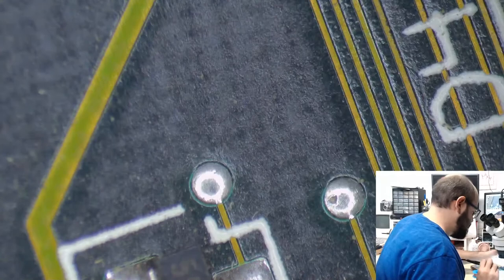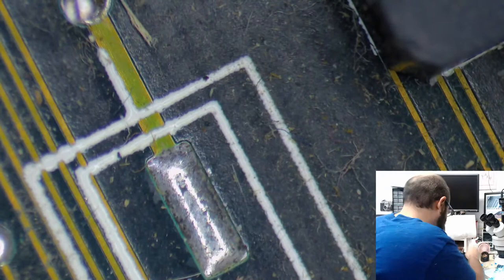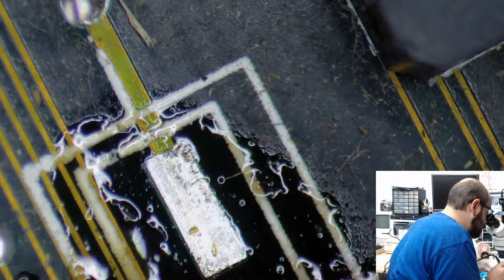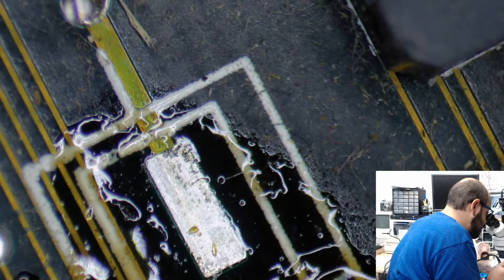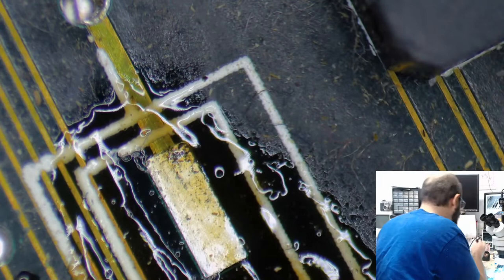So let's, again with this light. Oh, boy. There we go. Let's work on this one next. Why is this so wobbly? Come on. No sticky bits either. Okay, that's not too bad. Not too bad.